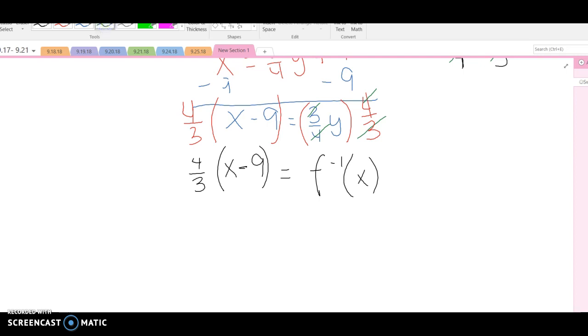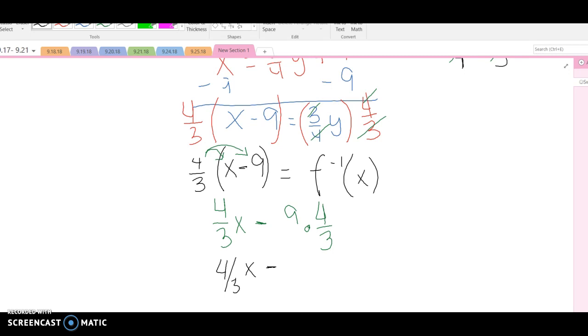So in order to do that, we need to distribute the 4/3 to x. So it's going to give me 4/3 x minus, now we got to distribute it to the negative 9. That's going to be 9 times 4 over 3. Okay, 4 divided by 3x does not simplify, so I'm going to leave it as it is. And write it over here. 4 divided by 3x minus, this is where I can simplify this fraction.